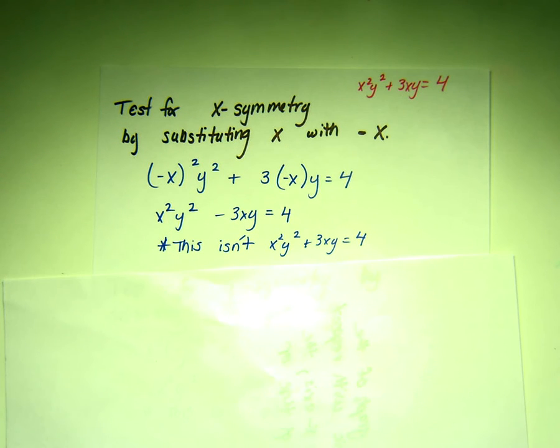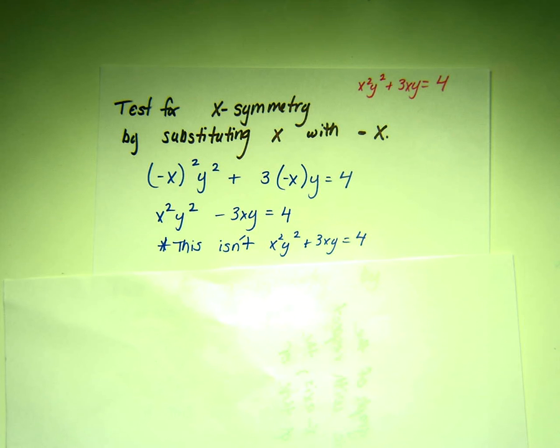So here we go with the x-axis. As far as the x-axis, that's dealing with the x-symmetry, and we're going to determine that by substituting x with negative x. So you may notice right here, here's the original equation. Wherever there was a positive x, we put the negative x.